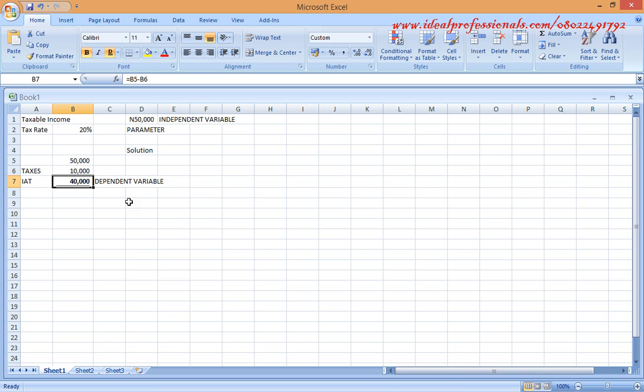Some of them may be intermediate variables, calculated for use in other calculations. Others are of primary interest to the user and are the output variables of the model. Models are always created to observe how the values of the output variables will change with changes in the values of one or more independent variables. So that is the independent variables. We also have parameters, they are also independent variables. Then we have dependent variables. These are the output of the model.